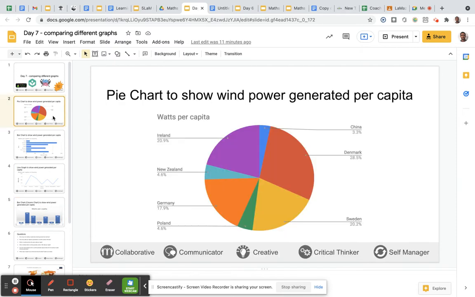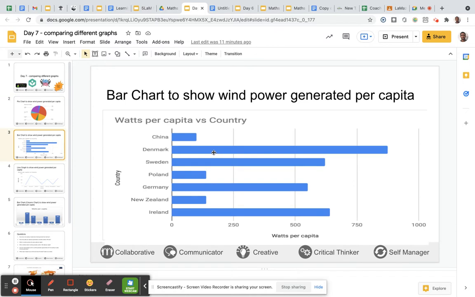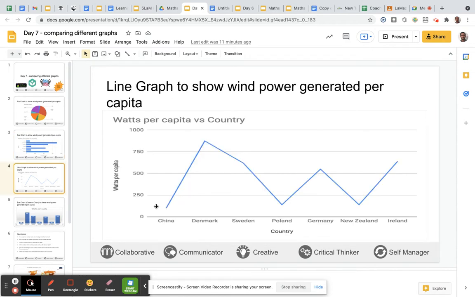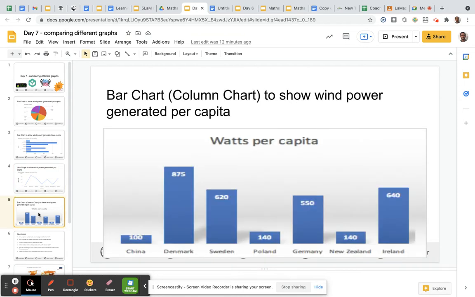We have our pie chart here, remembering that this represents a whole, and then the different parts of that whole. We have a bar chart, which gives us exact numbers, and we can put them side by side for comparison. We have a line graph, which normally shows us behavior over time, so you need to think about whether this is an appropriate way of presenting this data. It might be, but you've got to be a bit critical here, and similarly here, okay?